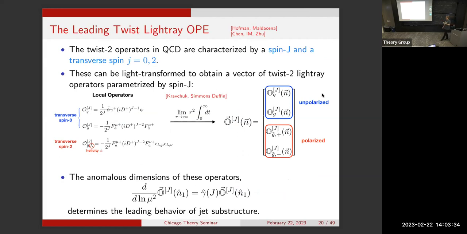These behave quite differently from Wilson line style observables because you're at low spin instead of very high spin. That's why they're quite different from what other people have been doing, like thrust, for example, the ones I showed earlier. Those are all Wilson line type observables, and they're really very high spin, whereas these are very low spin.